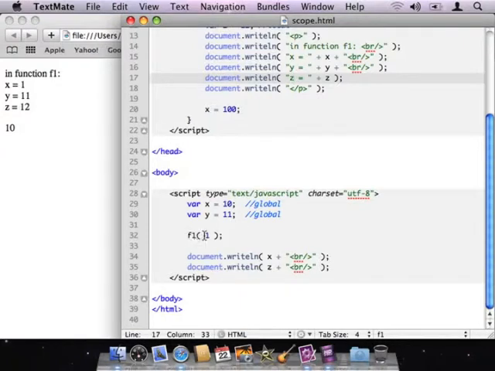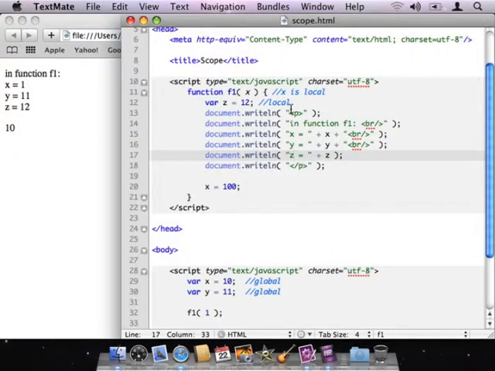Once the function f1 is complete, the next thing I do is print out the value of x, and you can see it does print out 10, the value of the global variable. Here it's using the global variable because in this particular scope it is the only one that exists. It's also the only one that exists at that point due to lifetime. The variable x that was created for my function actually expired. It went away as soon as that function ended.